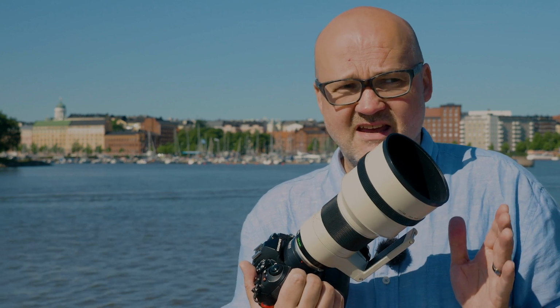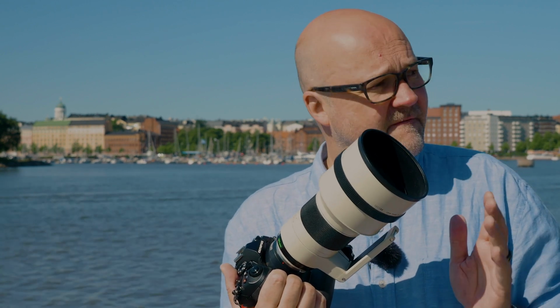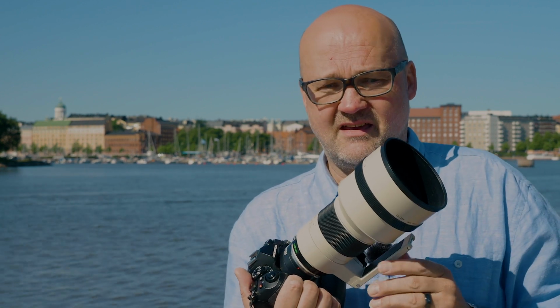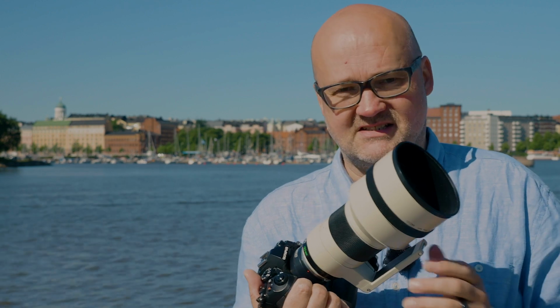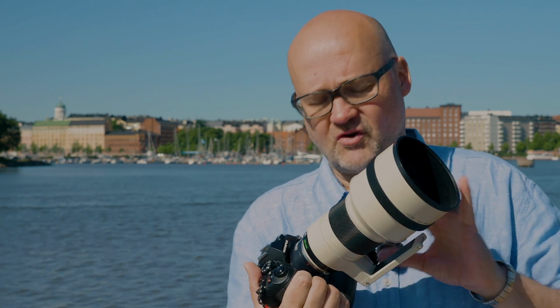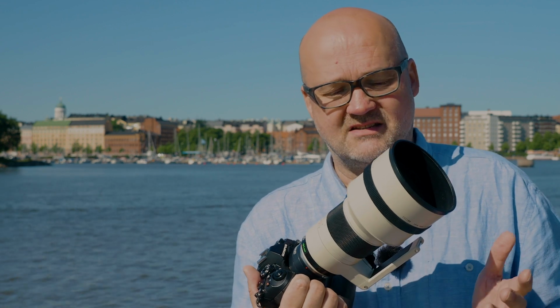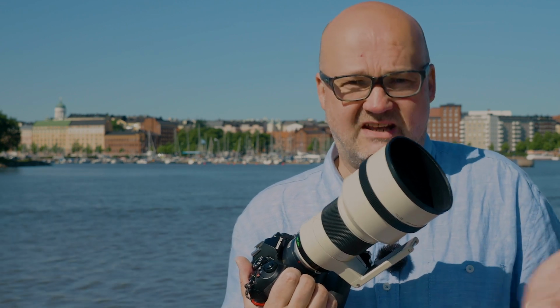So it is actually not that hard to focus these manually, but it needs to be practiced so that you can master it. It's of course manual focus. I mean, autofocus is a lot better, but you can manage if you practice.